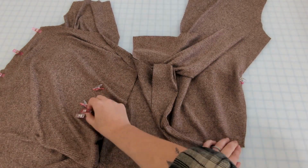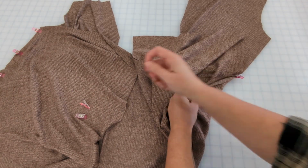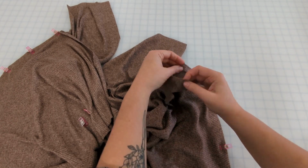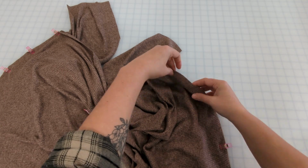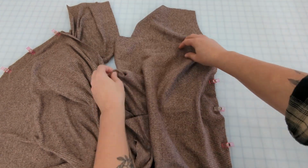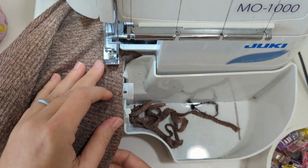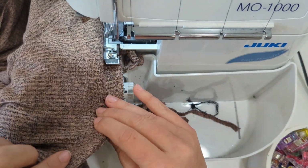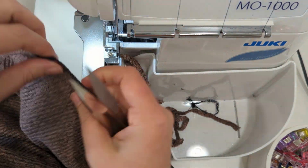So you're going to take your sleeve piece, and with right sides together, you're going to match the center of the sleeve to the shoulder seam. And then I like to clip the ends together and then ease the rest of the sleeve in place. And you're going to stitch your sleeve to the bodice with a 1/2 inch seam allowance. And you're going to repeat and do the same thing on the other side with the other sleeve.